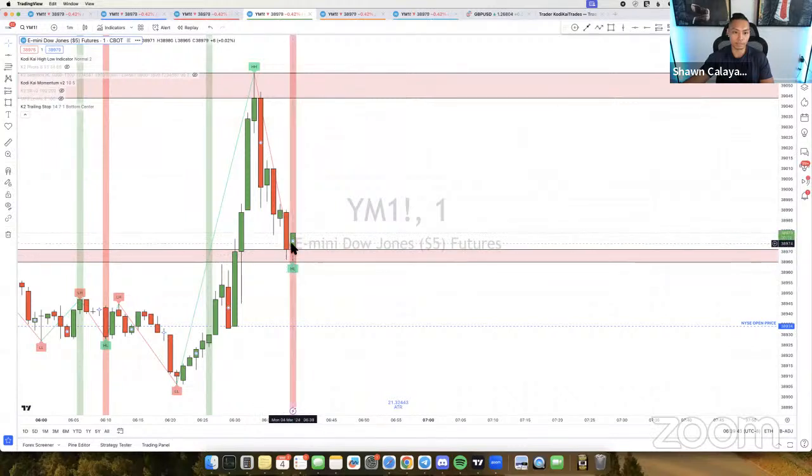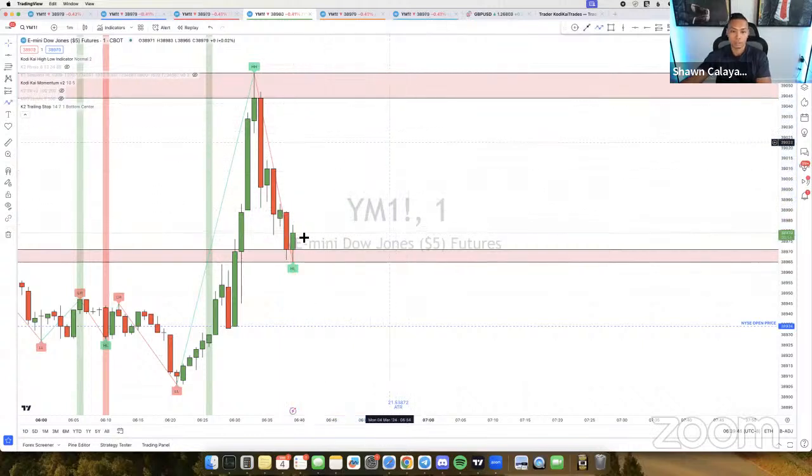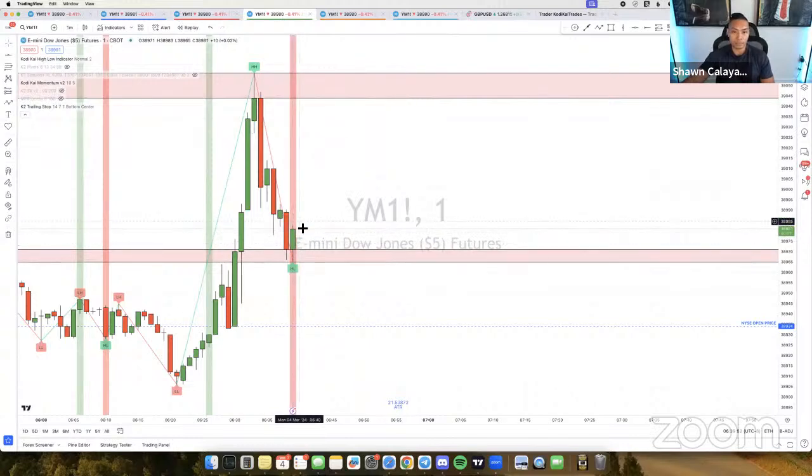I actually want the sell signal to close here so that when price climbs up, we'll get a buy signal and we'll ride it back up. So I want the sell signal to close, even if it's invalid. I want it to close, and then I want the next candle to be green, so there's no entry here for a sell.